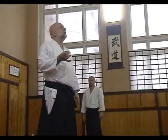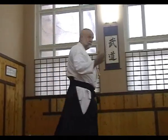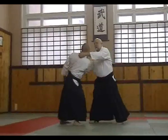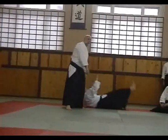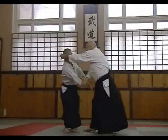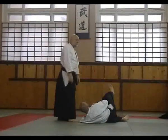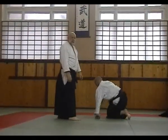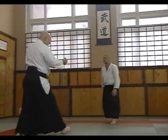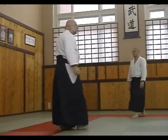Very similar move, but completely different. This is one kind of move. It's another kind of move. They look the same, but one time I did this, and the other time that.